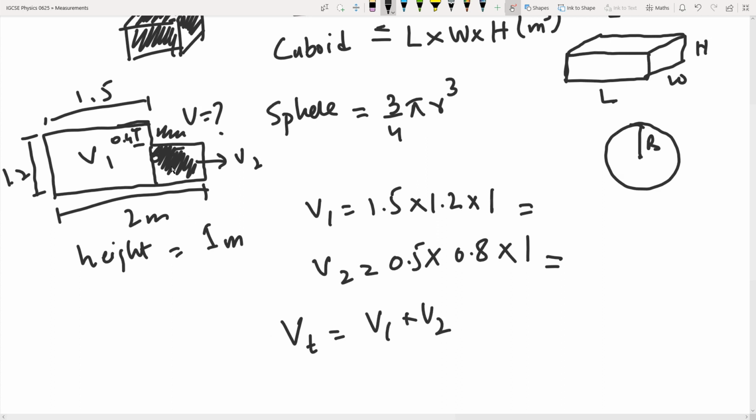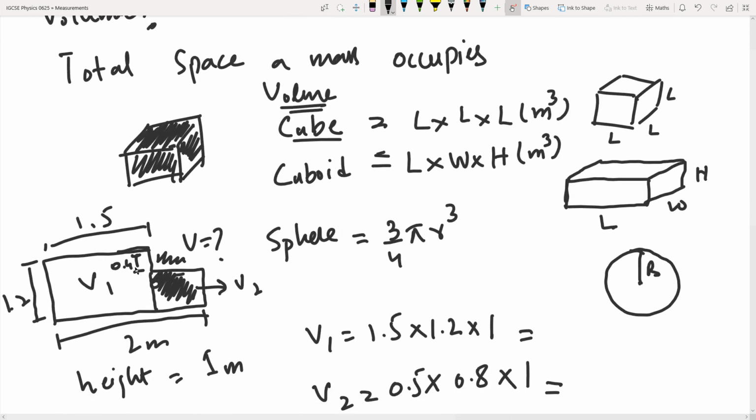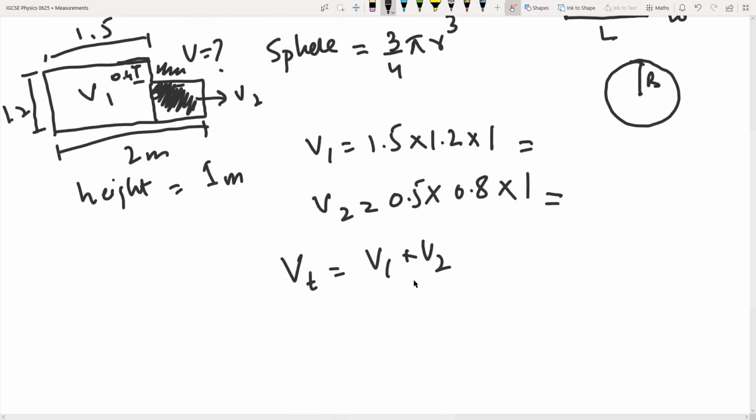So that's how we can calculate the volume of an unknown shaped object by dividing it into different partitions of these simpler versions. We can always divide any irregular shape into cuboids or cubes, right? So do that, and then you'll be able to calculate the volumes and then simply add up the volumes to get a total volume, right?